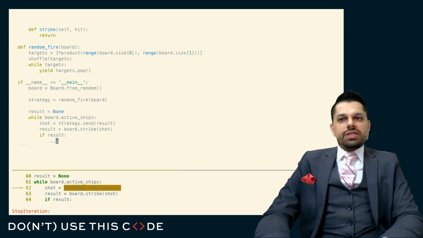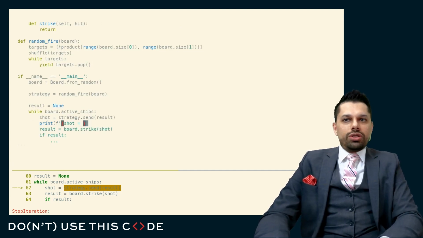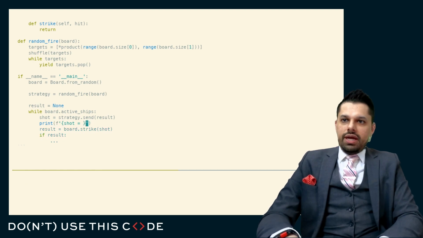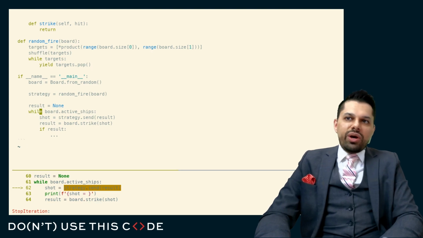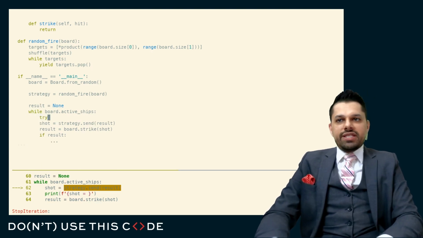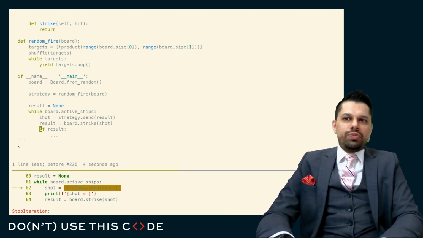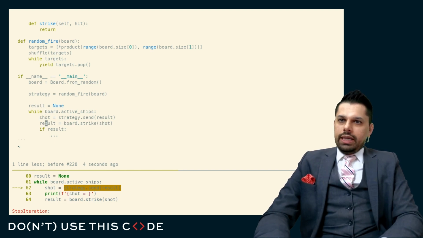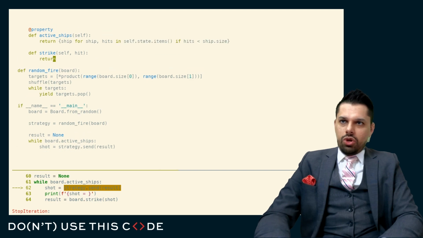You can see that since the game doesn't terminate, this thing runs to completion and then tells us there's nothing more to do. So you'll see this thing actually works, and it's going to shoot at every position and then run out of places to go. Whether or not the strategy succeeds or fails, if this thing hits a stop iteration, we have to do something with it. But that's a little bit artificial because we should have hit all the positions on the board before that happens. So let us then implement the striking, because I think that gives us the last piece that we really need to prove this all works.